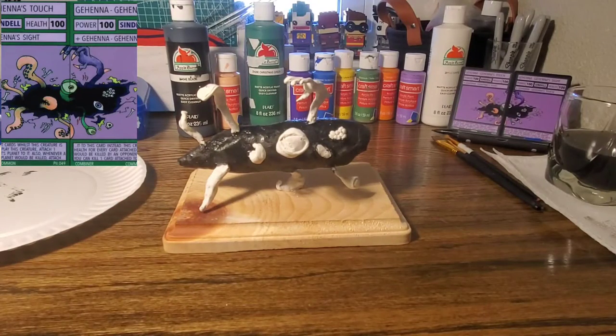So now that I'm done with the black coat, I'm going to start working on the base coat for all of the arms, and I'm going to start with the tentacles.